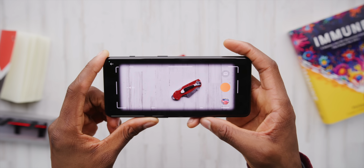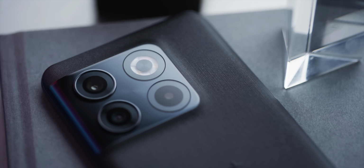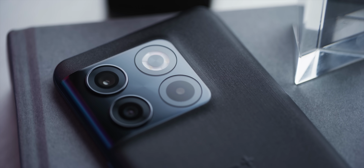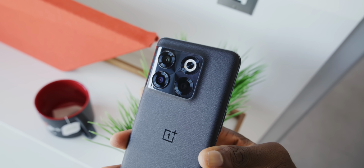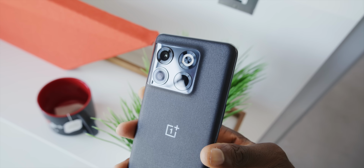Well, less than 2 years later, this OnePlus 10T doesn't have any Hasselblad stuff anywhere. There's no Hasselblad camera app, there's no Hasselblad branding on the back of the phone, and as far as I can tell, it doesn't appear to use any of that new color science or image processing either.